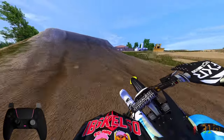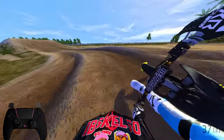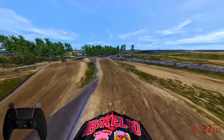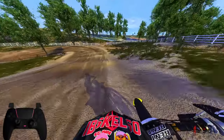Uh-oh. I went out of that rut. Definitely work on trying to connect in ruts. Let me see what this rut feels like. So definitely another little front tuck thing. You guys can see that front tuck, when you get a little bit too low, is really just kind of knifing. You've got to be careful of how far you can push it and how fast you're going in some of these corners.